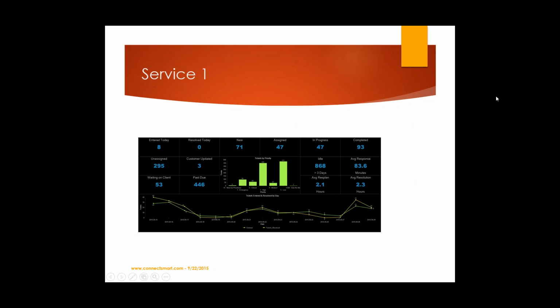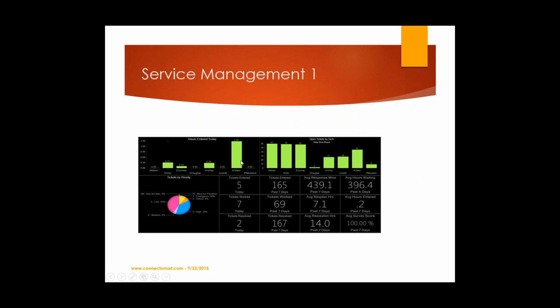And that's in contrast to our service management dashboard, which actually gives us a little more trending information here. And this is actually focused on more than just the tickets. It's also a little bit of team management here. So you can see the hours that were entered by your folks that you've chosen to monitor. Similarly, you can see their associated tickets to make sure workloads are balanced properly. Tickets by priority, always good to see if you've got high priority tickets. And this one's just going to kind of give you a good breakdown.